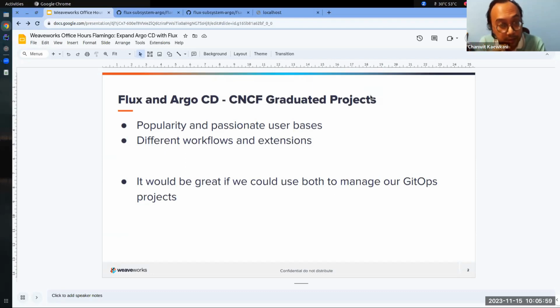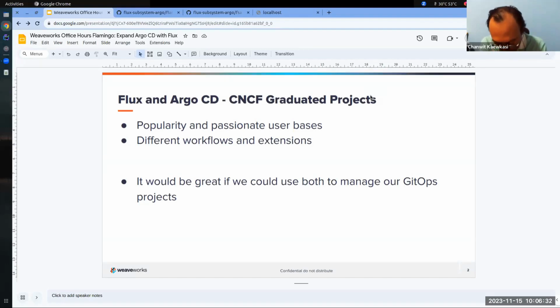Both Flux and ArgoCD are CNCF graduated projects, and they're both popular, and they have their own user base. Some of you might use Flux, some of you might use ArgoCD, and they have their own way of doing things, different workflows, and sets of extensions.